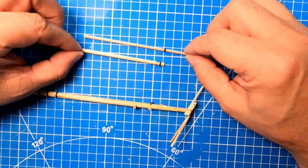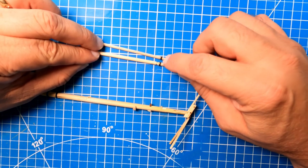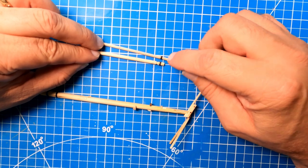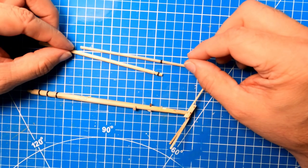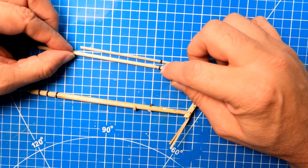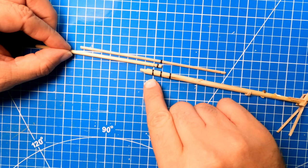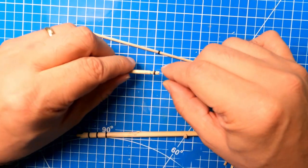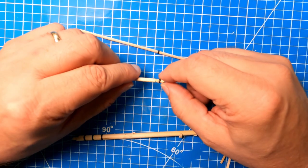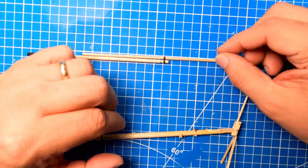The ends here, these two bands, says to use the supplied pinstripe tape, which is not supplied. It's not even on the parts list. It's an old instruction. They used to supply it, but they don't anymore. The tape I have that I use here on the bowsprit itself doesn't stick very well. I may pull these off or redo them with string, but these are just old tried and true, where it's a coil of rope around that's glued into place. And I think it looks better, it's easier to do.